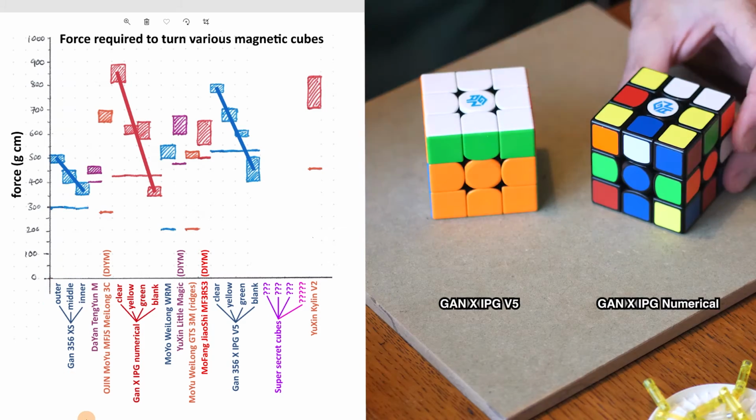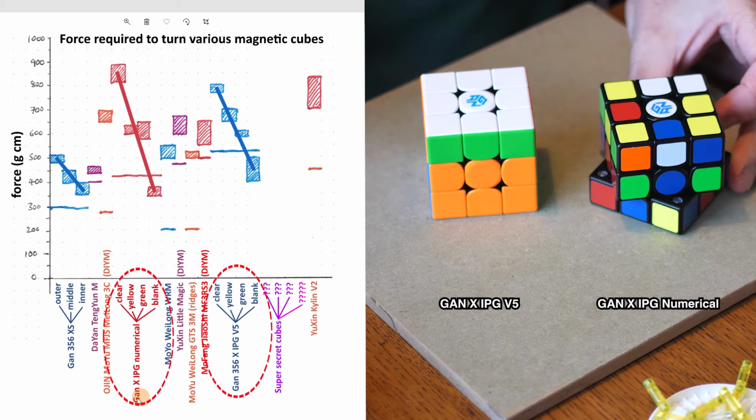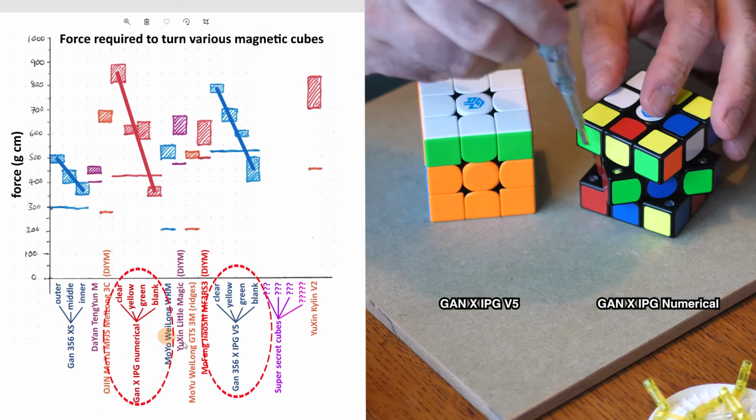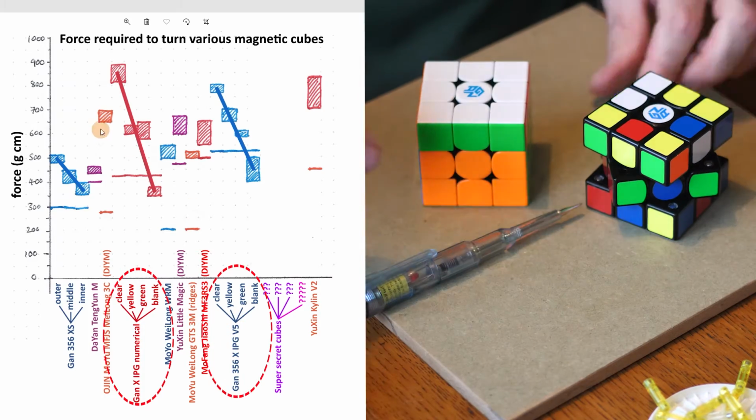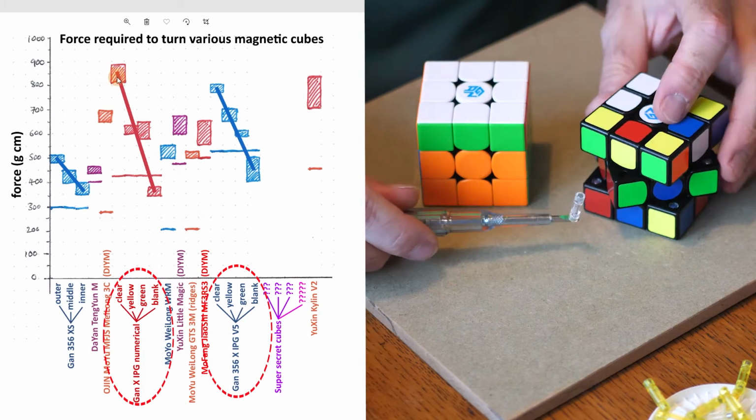And the correlation is also good with these other cubes by GAN, the GAN X IPG numerical and the GAN X IPG version 5. Now in these two cubes you can change the strength of the magnets in them with different swappable inserts.